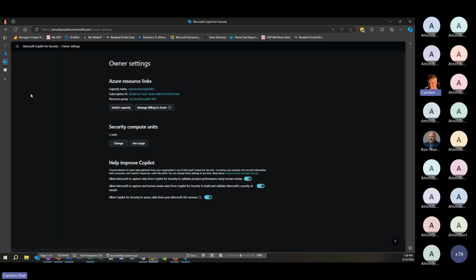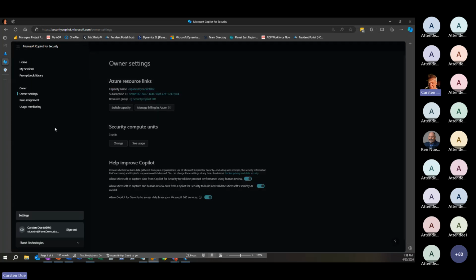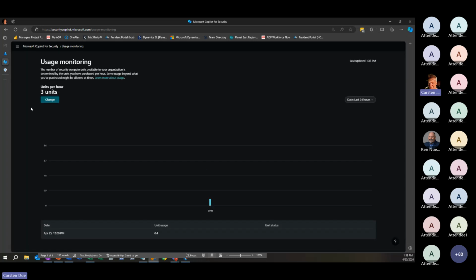I talked about the owner settings. So I'm the owner in here. I can switch owners, and I can add contributors. And contributors, as I said, are not able to manage the usage, in other words, the compute units.